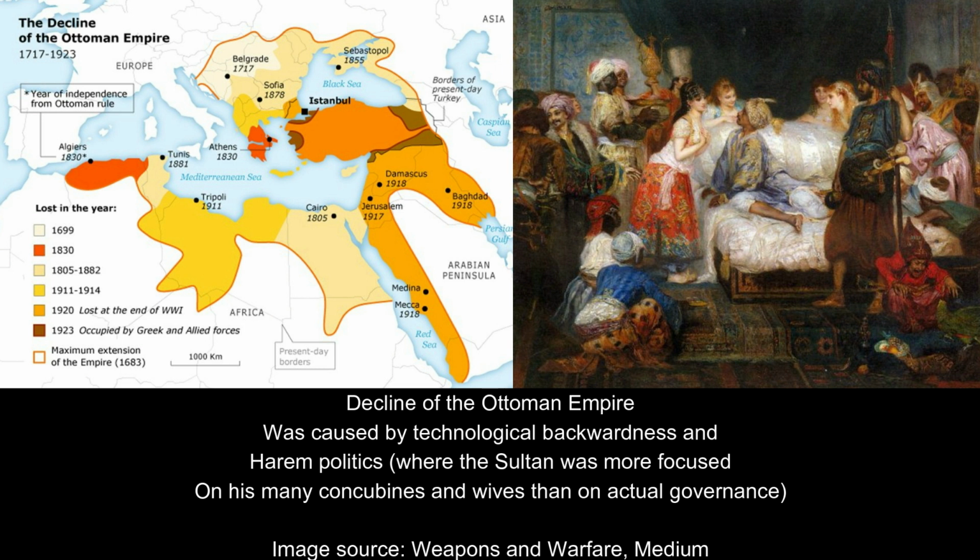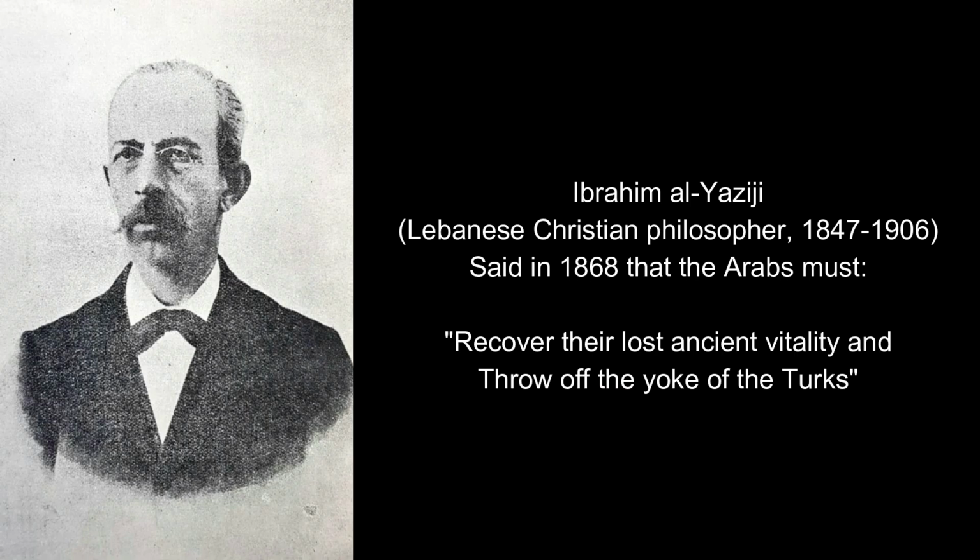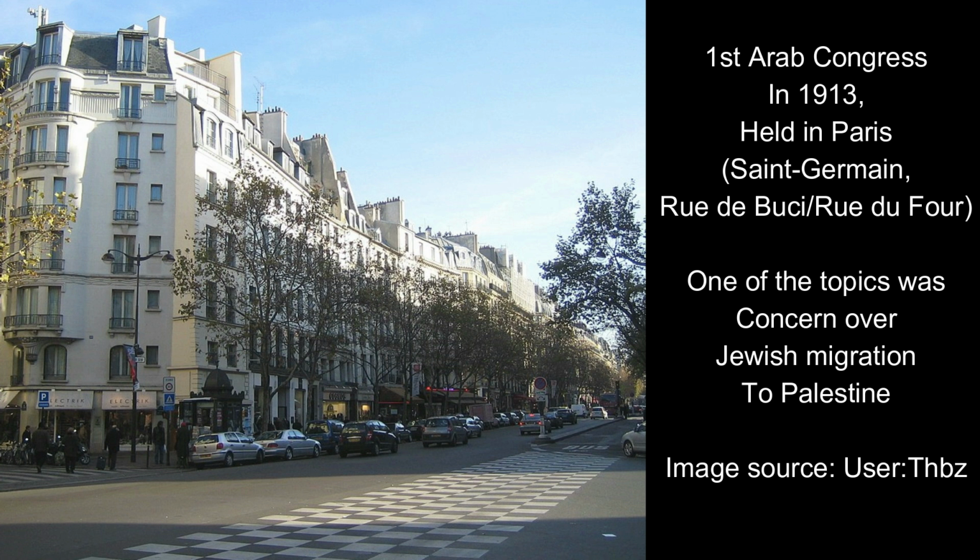Many of the people, especially the Arabs, looked at the Ottoman Turks who were ruling much of this Muslim world, and they said that the reason for their decline was a result of the Ottomans' decadence and decay. So only the Arabs could spur this kind of revitalization. And so that's where Arab nationalism took root. Of course, most Arabs were just loyal subjects of the Ottoman Empire. They didn't really question things. But still, the year before the outbreak of World War One, in 1913, you had the very first Arab Congress, which was held in Paris, of all places. This is the first time Arab intellectuals and Arab leaders came together to discuss what a unified Arab state would look like.